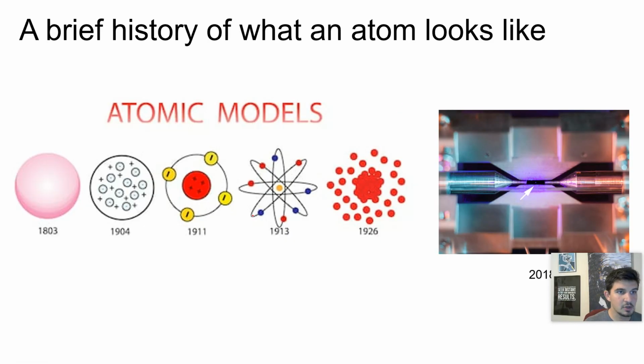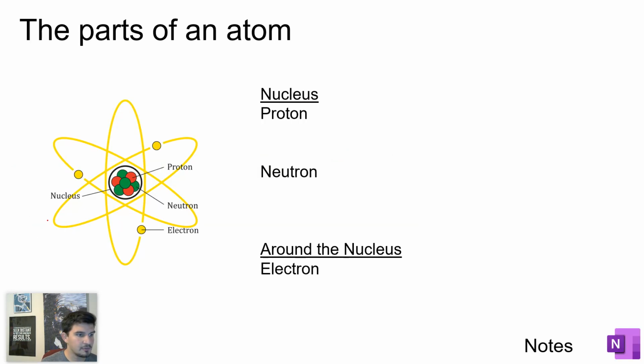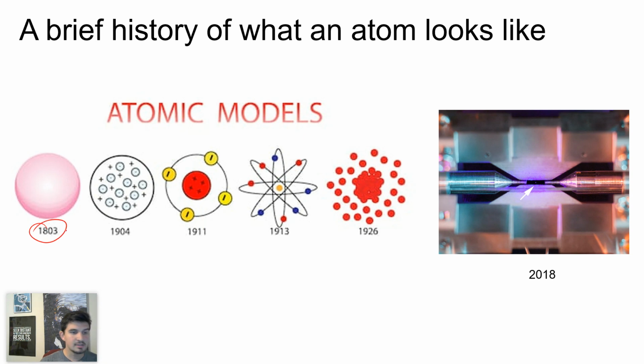Now that you've got your notes open, let's just look at a brief history of what an atom looks like. Remember, if you don't see that little symbol in the bottom right hand of the screen, you do not need to be taking notes on this. In 1803, we got our first idea of what an atom looked like. Some scientists figured, well, if we were to break things down really, really small like sand, and then keep breaking it down really, really small, it'd probably be made out of a bunch of spheres that are all locked together somehow. That's going to make everything else in the universe.